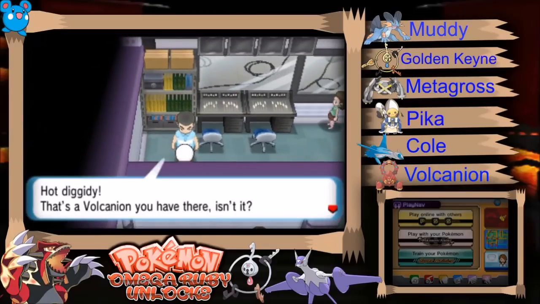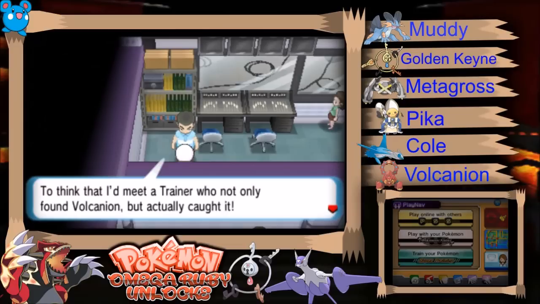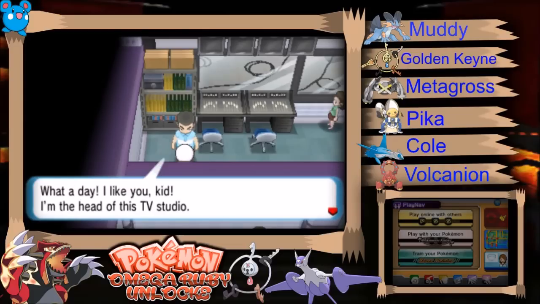Hot diggity! That's a Volcanion you have there, isn't it? As far as I know, the people in that group are the only ones in history to have seen this Pokemon. To think that I'd meet a trainer who not only found Volcanion, but actually caught it. What a day. I like you, kid. I'm the head of this TV studio. How about I show you some top-secret specials we made about Volcanion?